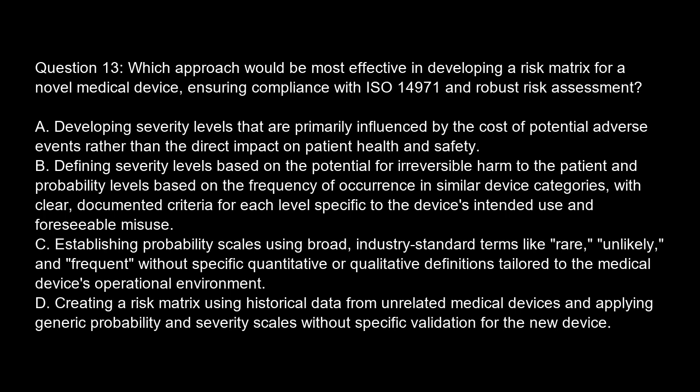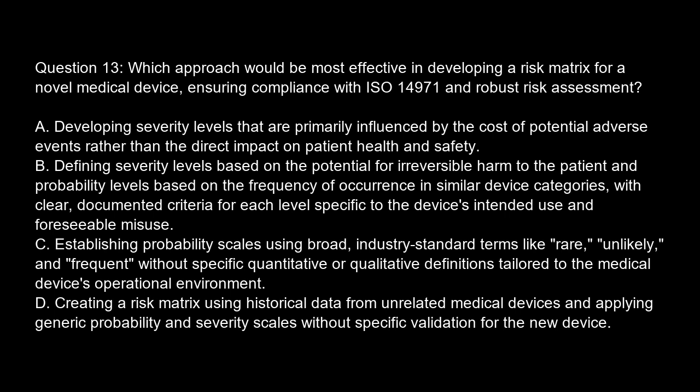Option B. Defining severity levels based on the potential for irreversible harm to the patient and probability levels based on the frequency of occurrence in similar device categories, with clear, documented criteria for each level specific to the device's intended use and foreseeable misuse. Option C. Establishing probability scales using broad, industry-standard terms like rare, unlikely, and frequent, without specific quantitative or qualitative definitions tailored to the medical device's operational environment.